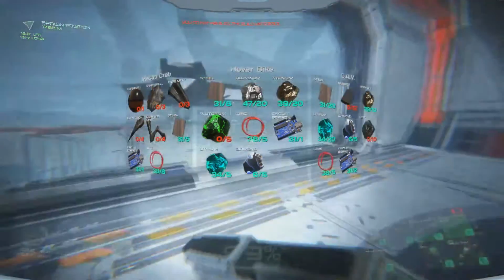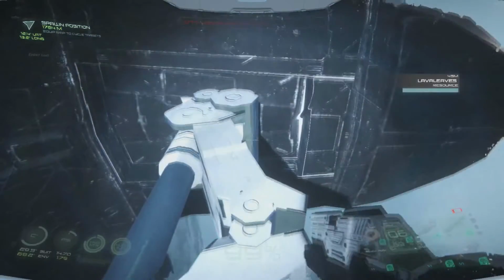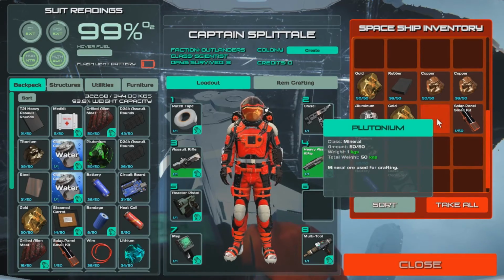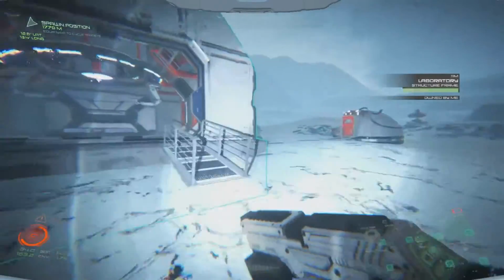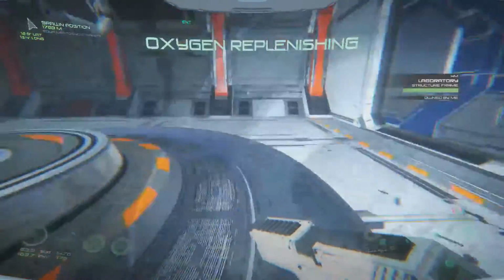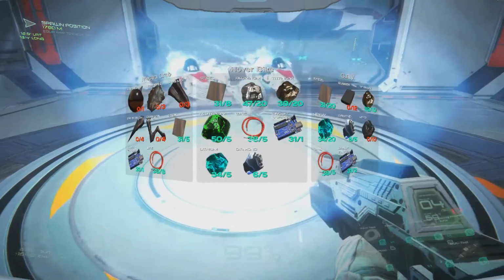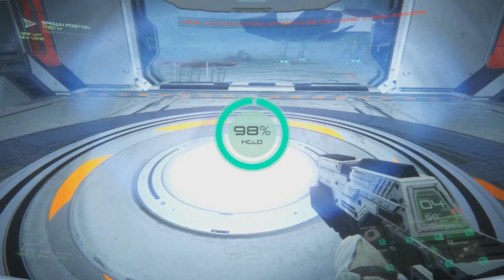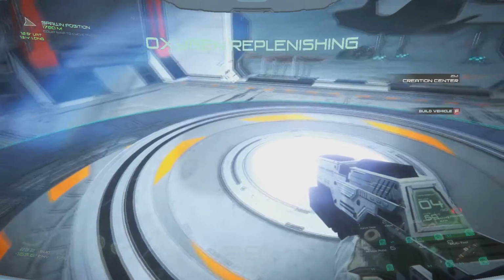Oh, I forgot the plutonium. Alright. We need to get our plutonium. I think that's the last thing that we need, and we should be good. So... Alright. And it should just pop right out there. Boop. There she is.